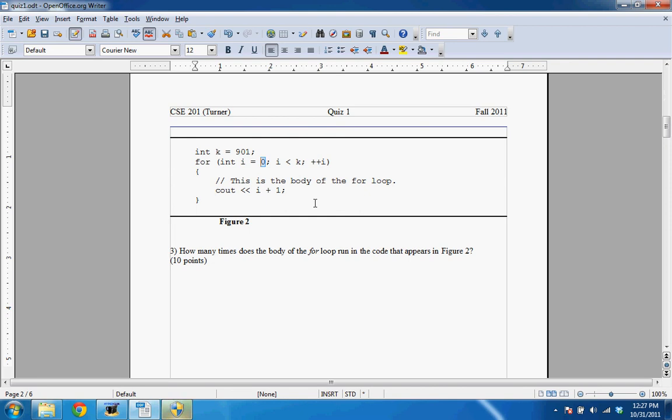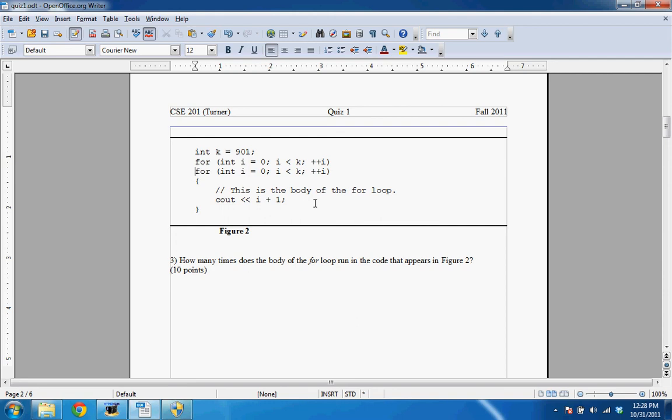Let's suppose we started counting at 1. This is, by the way, the common expression. And this would be perhaps how people normally think. They start at 1, and they end at, and by the way, we could just put the 901 in here. That's what k never changes. If we started at 1 and stopped at 901, we would have done the loop 901 times.